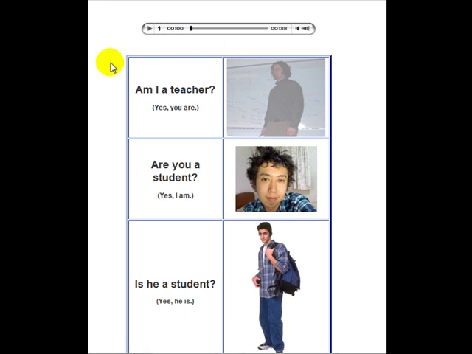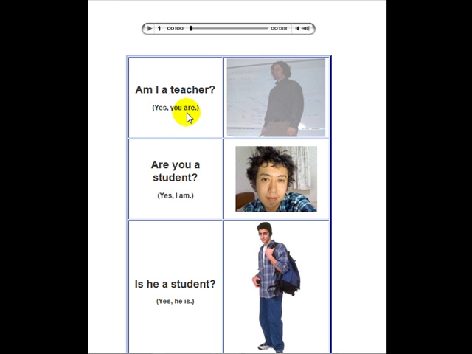Here we have examples of those formed into a question, a sentence, because it has a subject, verb, and an object. And we're saying here, am I a teacher? And these are yes-no questions. Okay, the answer to these is simply a yes or a no. And you can see the answer down here is, yes, you are. You see what I mean?